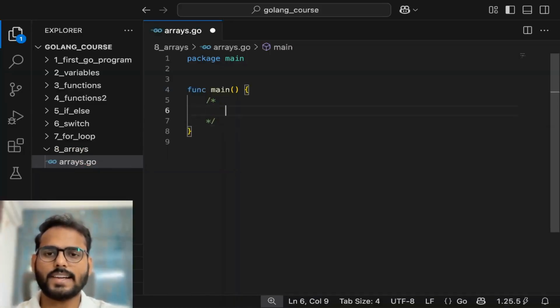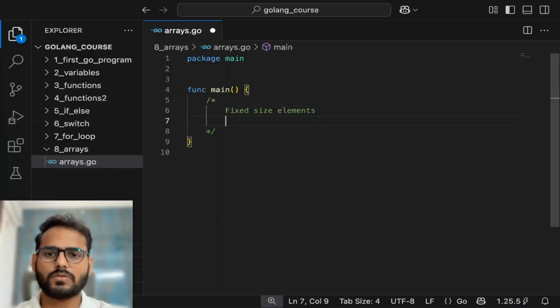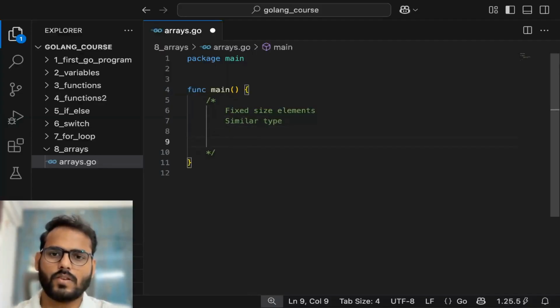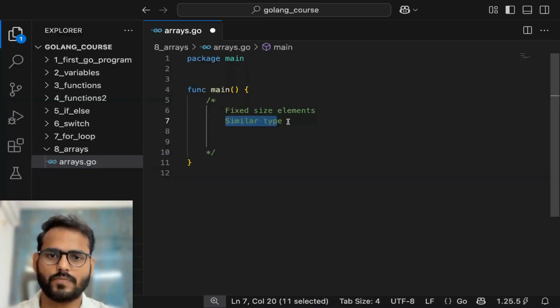So array is a data structure that is used to store fixed size elements, and all the elements should be of similar type. Whenever we want to use this data structure, we need to give two things. One is the size of the data structure, which basically means how many elements will be there, and what type of elements.